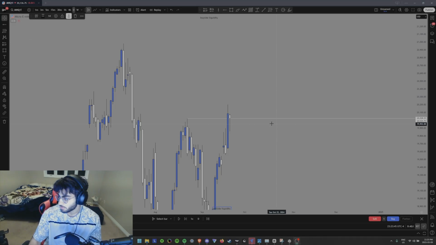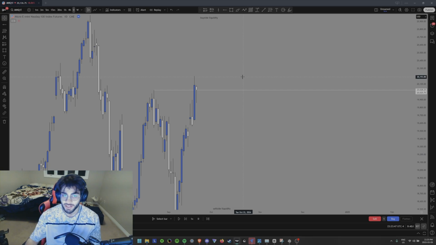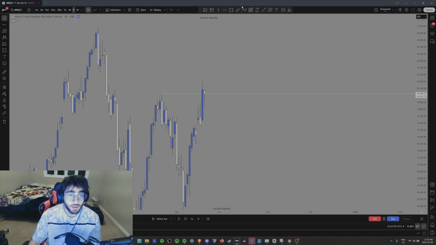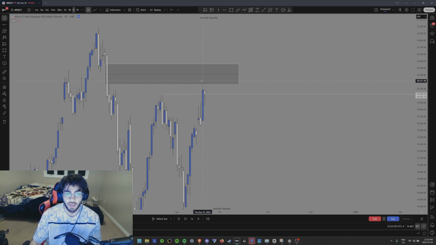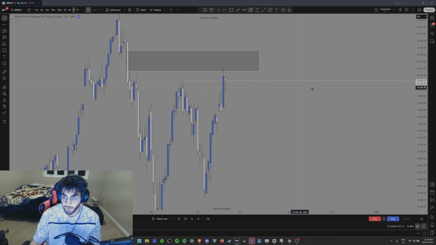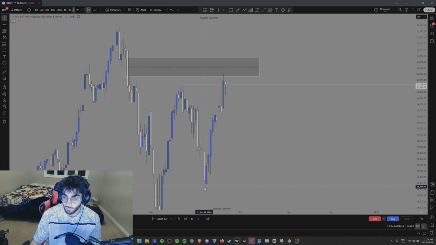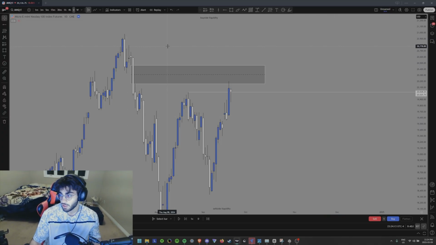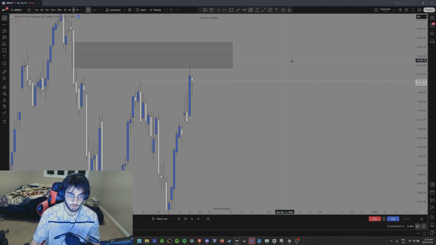Hold up. There will never be a day where this will not mess me up. So we have our buy side liquidity here, and we have a higher time frame fair value gap, aka the daily, that gets tapped into right here. And we're looking for shorts, but not shorts until down here, shorts as in just a reversal to fill an imbalance or take some liquidity. However, this is a daily time frame. We're not looking for daily trades. We're looking for lower time frame trades. So therefore, we want to hop into the lower time frames.